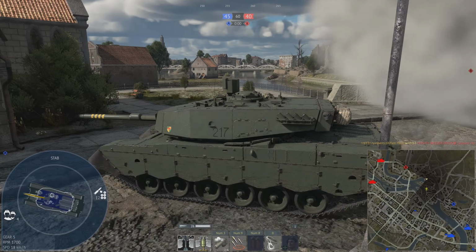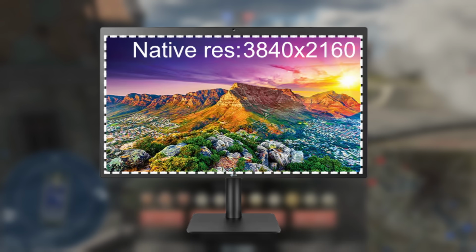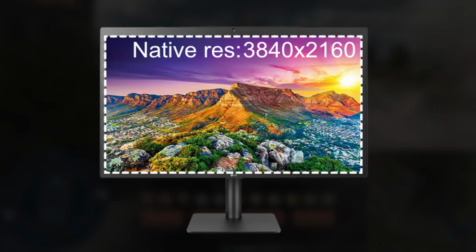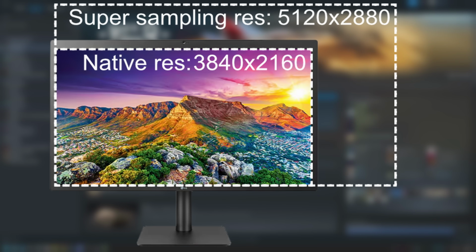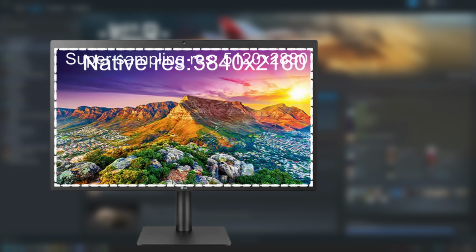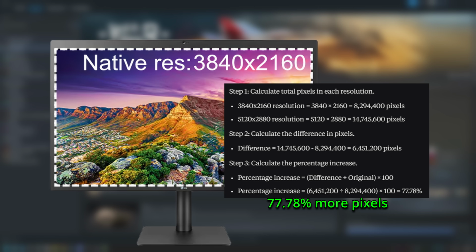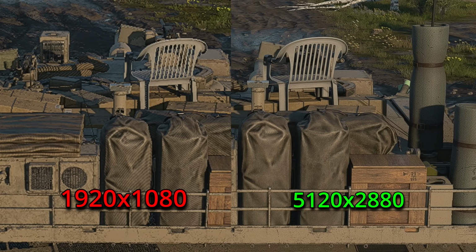And so I personally have a 4K native monitor, which is 3840 by 2160 pixels, and use DLDSR to render War Thunder at 5120 by 2880 pixels. This means that my super sampled 4K image is created from an image with 78% more pixel information than regular 4K, which leads to the drastic increase in overall scene detail in my videos, which can even be seen in my live streams at 1440p.